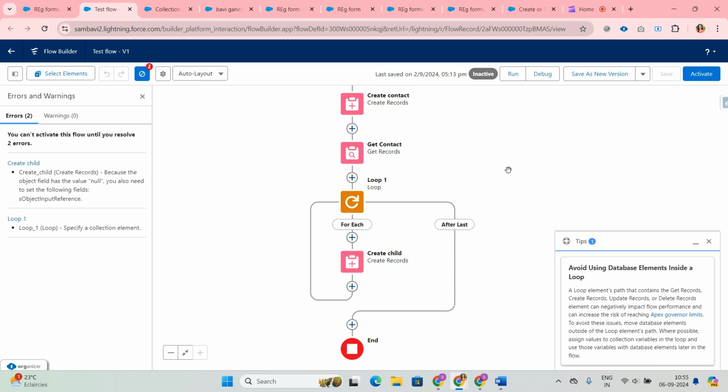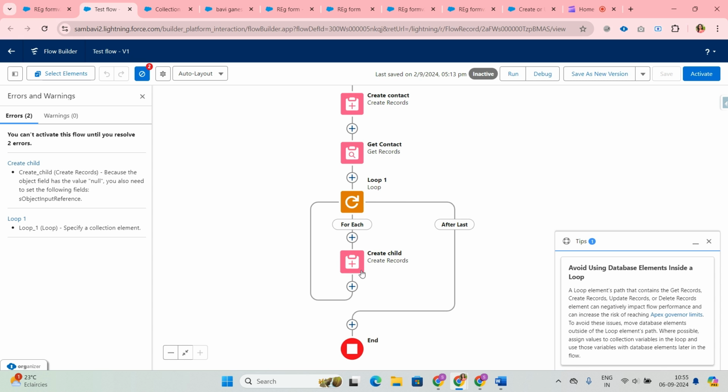Another one we can notice is that Salesforce introduced the Tips tab over here at the corner. This one says to avoid using database elements inside the loop. This error is familiar for experienced admins or developers, but it will still be new for freshers. We should not introduce a DML operation inside the for loop.